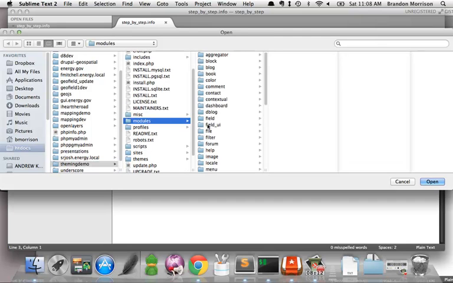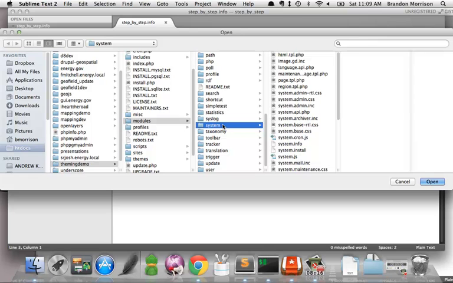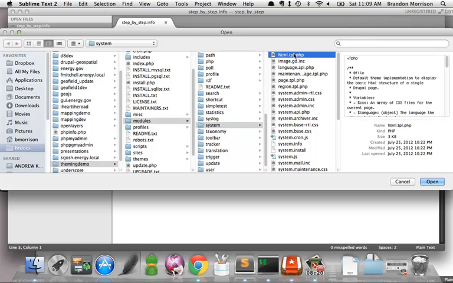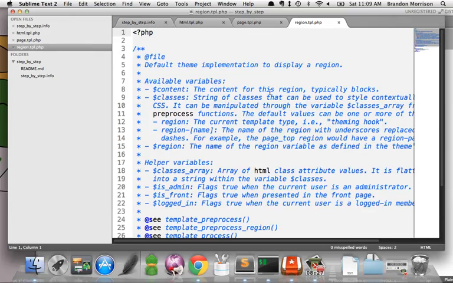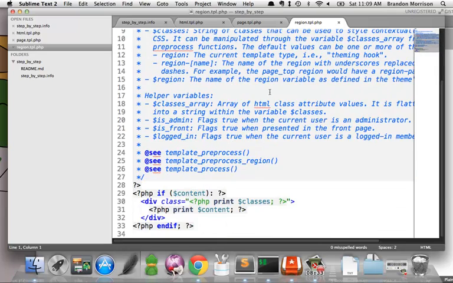I'm going to go to modules, system, and so the system module itself provides a few base templates. I'm going to go ahead and open up HTML and page and region just for kicks. And this is the core markup that's provided.